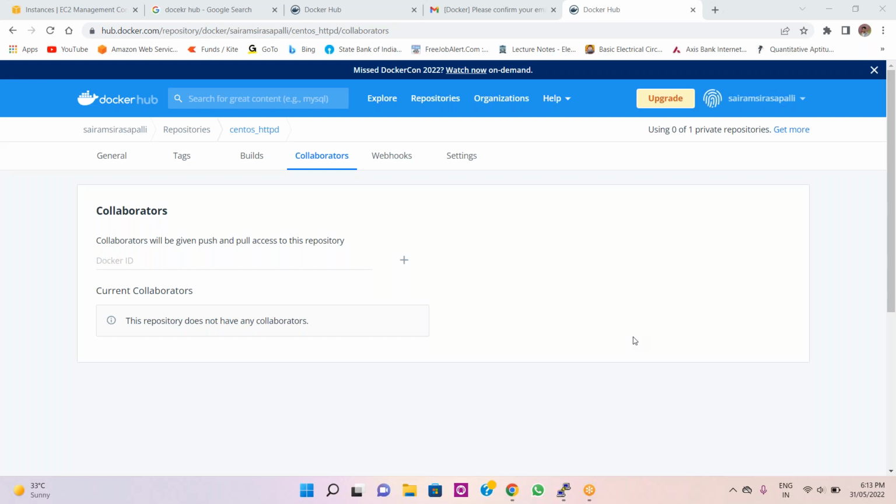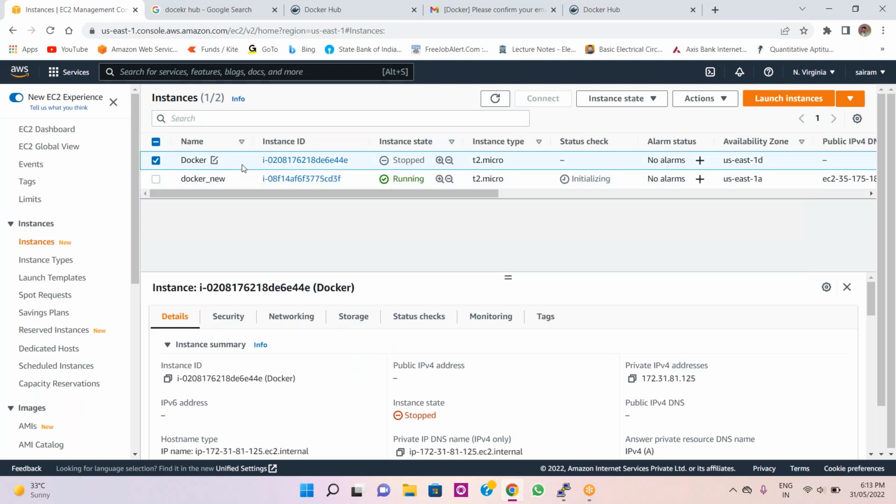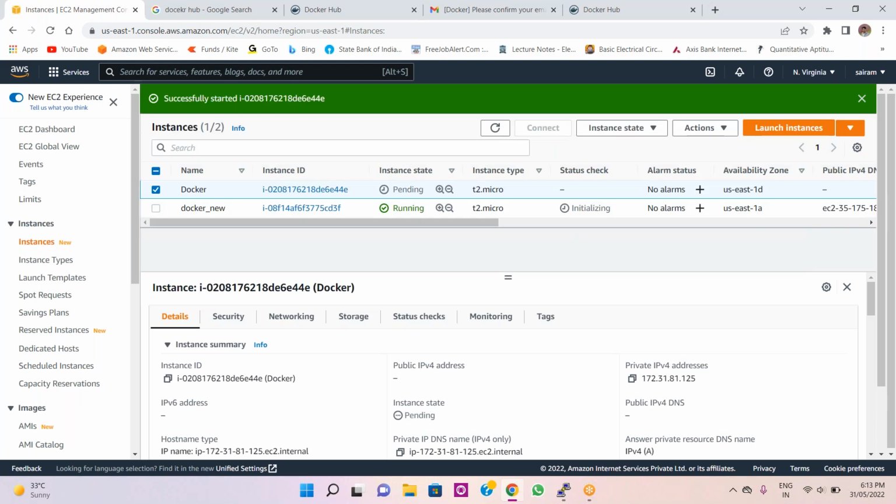Sairam, can you please create one more Docker host quickly? Docker host means one more EC2 instance. If you have it, just start it and log in.